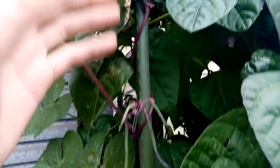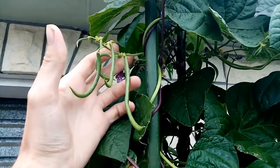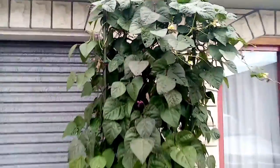I mean, I've got beans setting there. We've got these green beans setting here. I mean, these will be ready to pick in a few days. So yeah, it's doing really, really well. It's just a big tower of beany goodness, really.